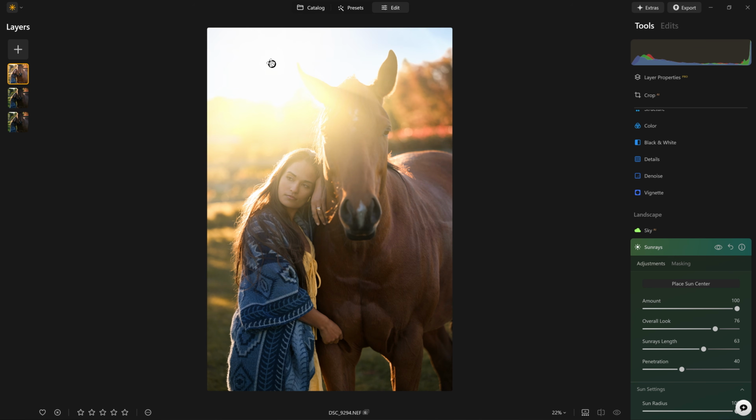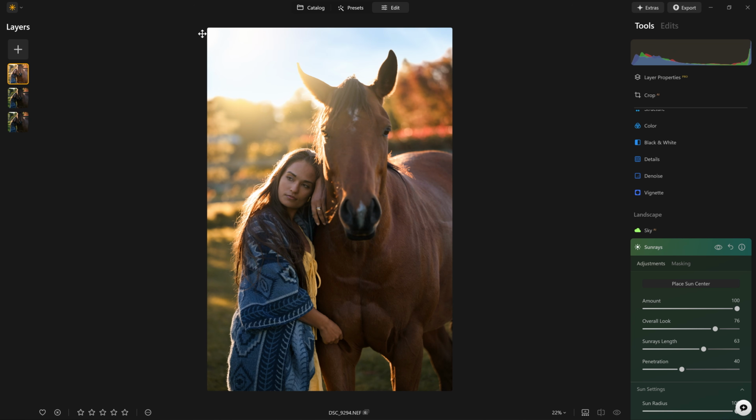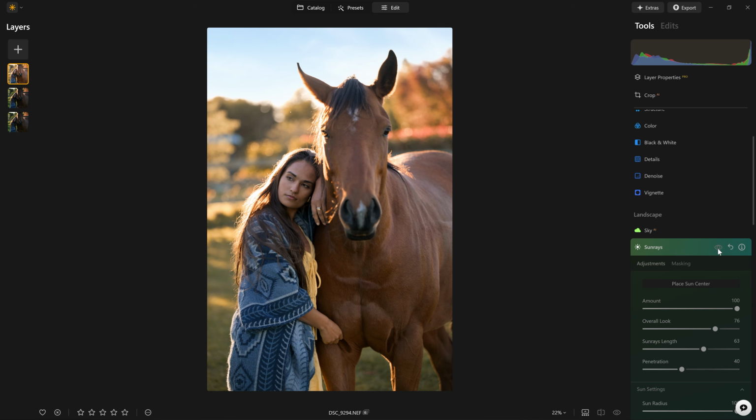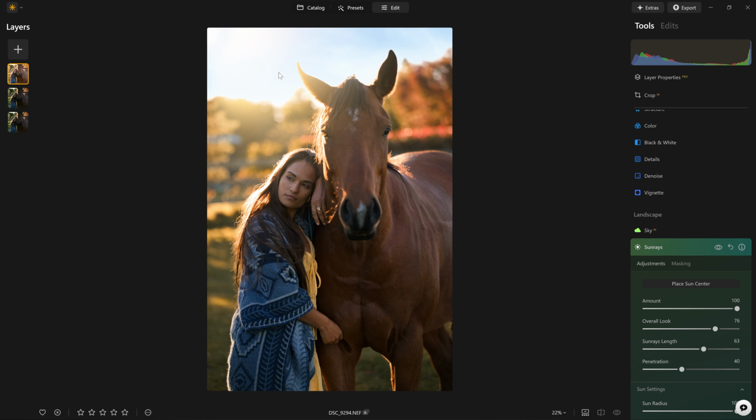You can see as I move the point closer to the horse's ear, we get more of that bleed and flaring effect, which is pretty cool. However, that's not what we're after. If we take it further away and we keep hold of our mouse, we can actually take it off the screen. So you can notice that I'm pushing the point off and to the left. And as I do that, the yellowy effect on the ear and the horizon just ease back ever so slightly. So now, before and after, that's created a much more soft and subtle glow.